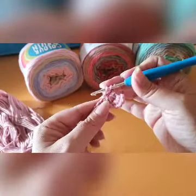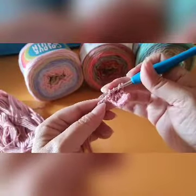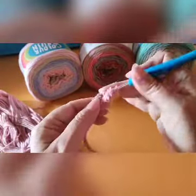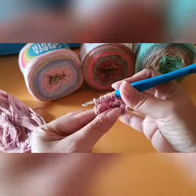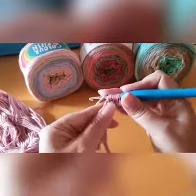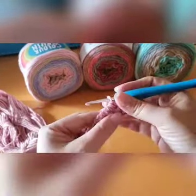Like that. Number 4 goes into the end of the last stitch where we ended off. Number 5 and number 6. Again, there we have our 6 loops. Yarn over and we pull it through.